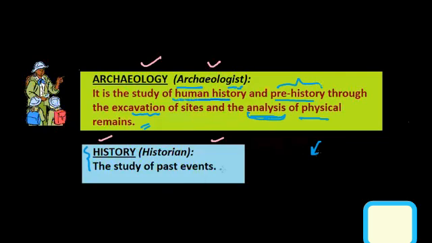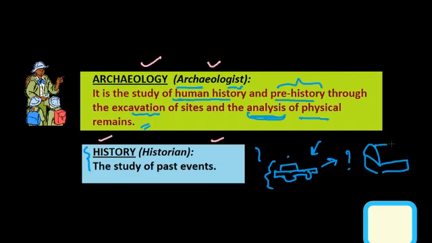This is the study of past events, whatever has happened, whatever archaeologists find. Let's say they have searched for a toy, and then the historians will come and say, okay, if you have found a car, that means in that particular era, people must have known what a car is. Or let's say the toy is in the shape of a bullock cart, then our historian will say, okay, if we have found a bullock cart, that means those people used to have bullock carts and they knew about them.